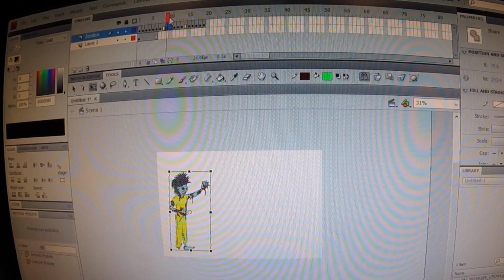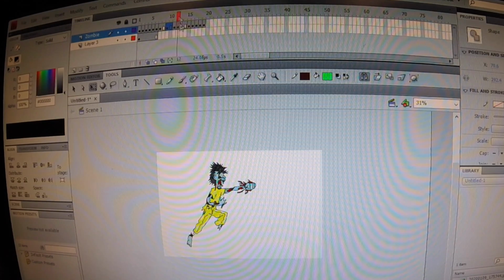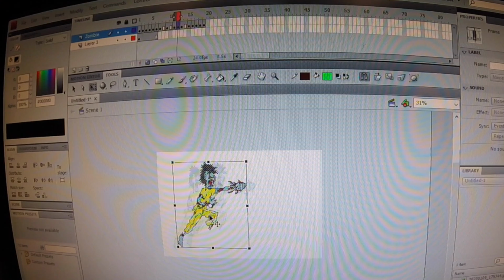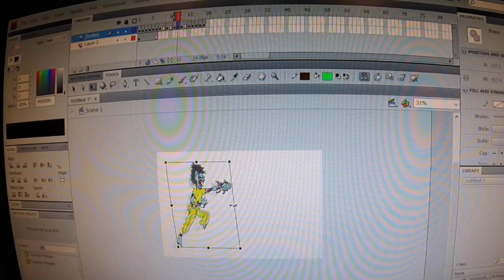So I'm gonna stretch him out before he jumps. Now that's a long jump right there, so I'm gonna stretch this guy out. Move him back a little bit, because, yeah, see? That looks a little bit more, looks better. There you go.